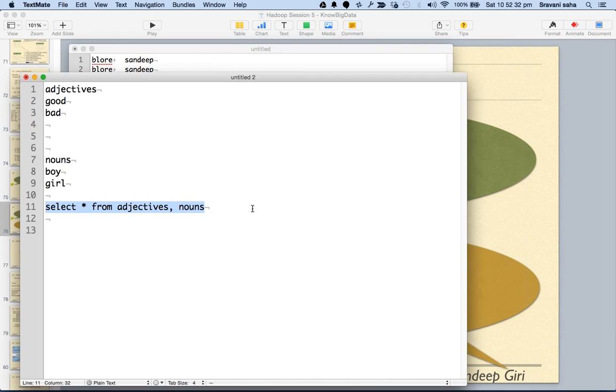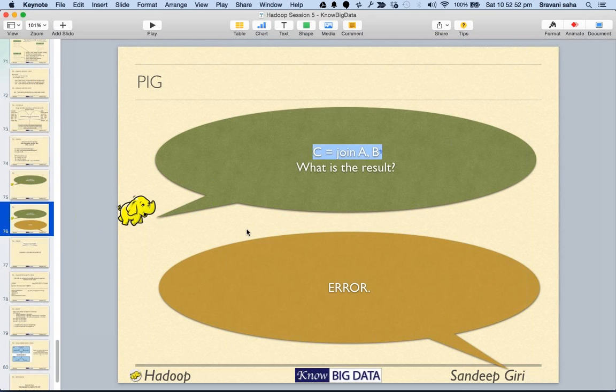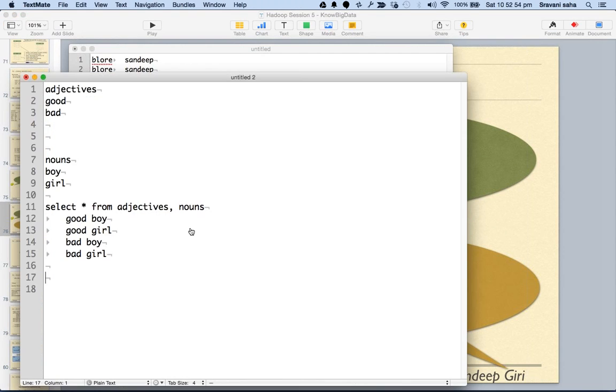What we get is all the combinations: good boy, good girl, and bad boy and bad girl, right? So we get all these combinations out of this, correct? And that is the magic of SQL.